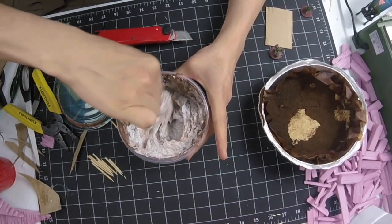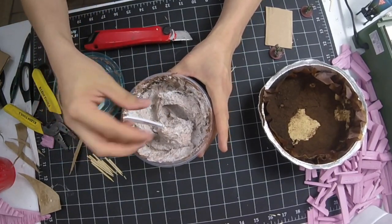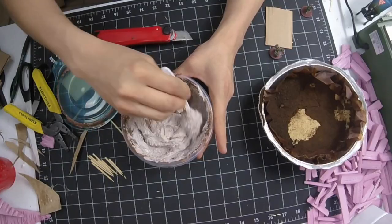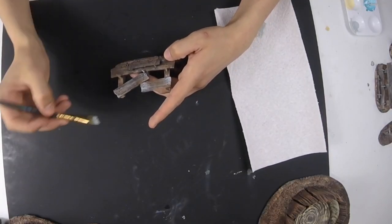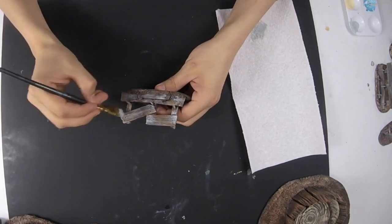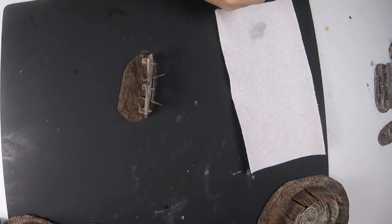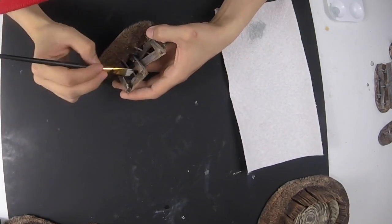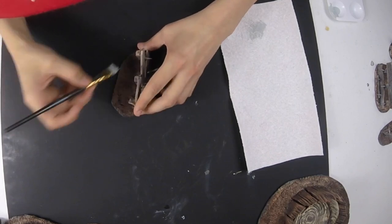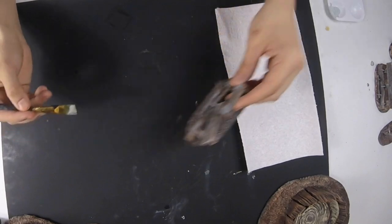Using my homemade ground mix, I texture the styrofoam board and the cardboard. When working on painting the wood, remember that the last step is the most important: dry brushing gray onto the terrain. So don't worry too much about what brown you use for the wood — just make sure you texture it right, and the dry brush at the end will take care of the rest.